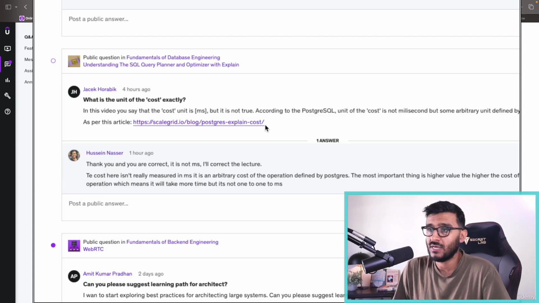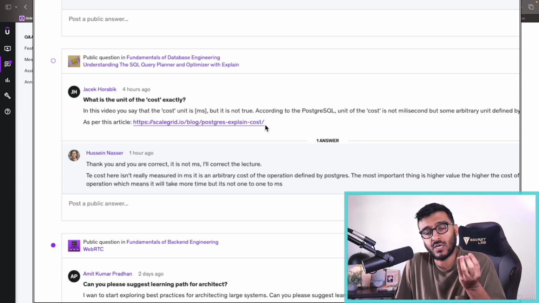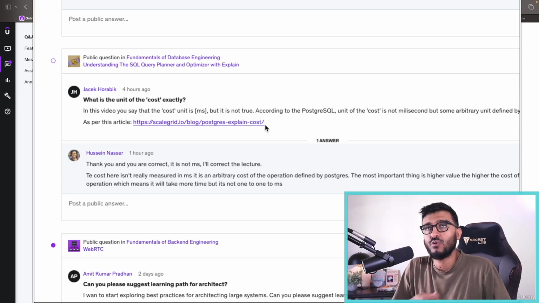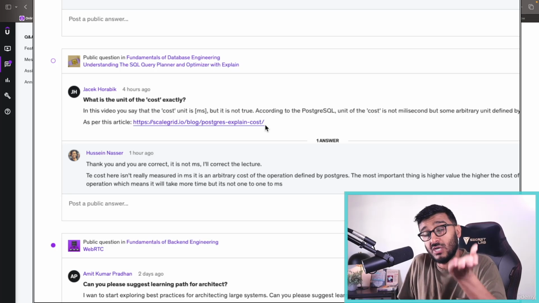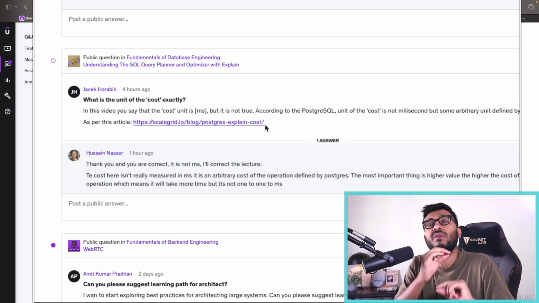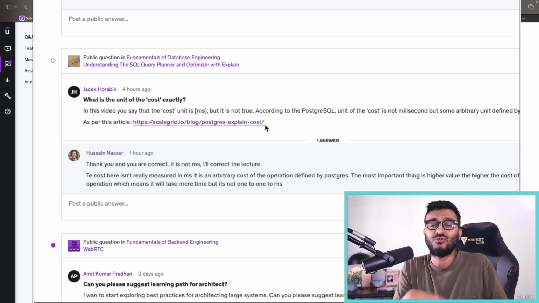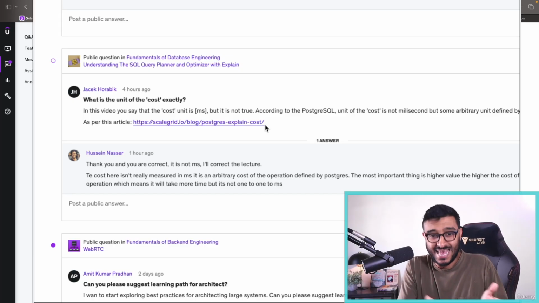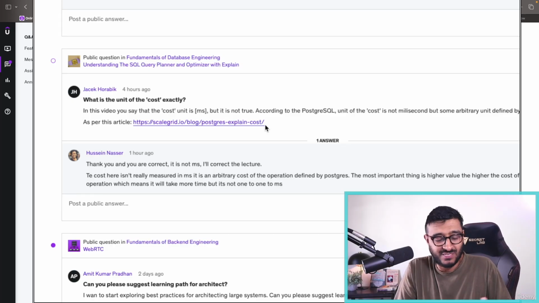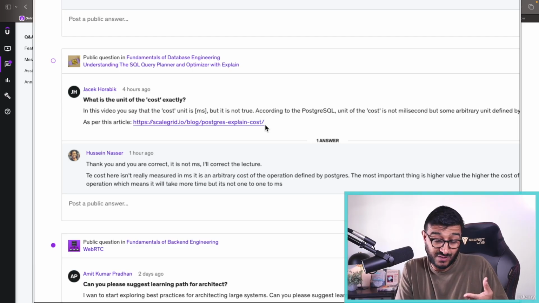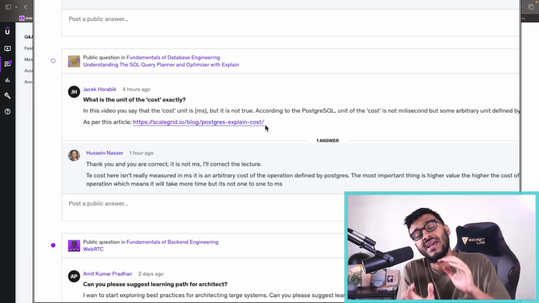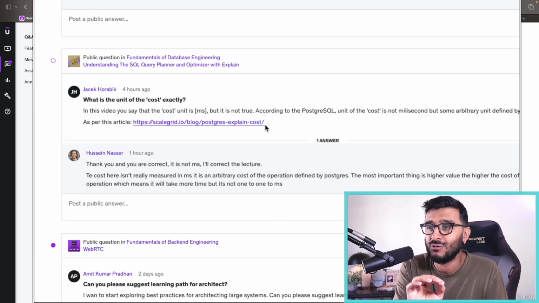But yeah, again, as I said, the cost here is a unit. Doesn't matter what it is. The higher the value, the higher the cost. The lower the value, the lower the cost. The first entry is the cost to get to the first row. You will see that if you do an order by, that initial value is going to be high because just before Postgres gives you an answer, it has to sort, right? And the cost to sort is added on top of everything, like the cost of the I/O to fetch the page, the cost of the CPU to calculate all these things, and then it's added to the minimum value to get you that, right?